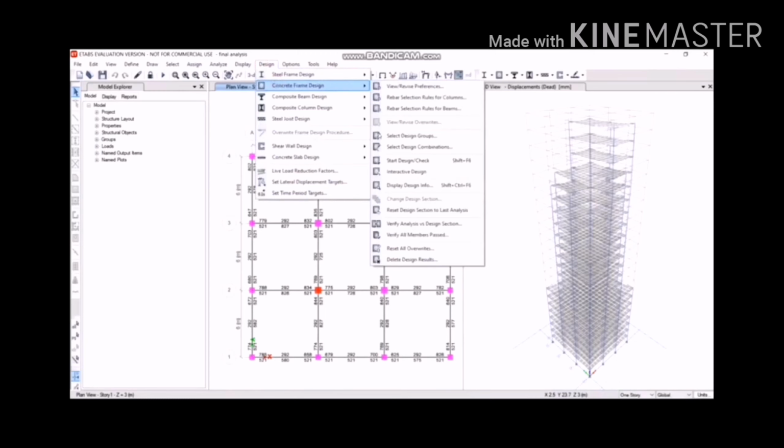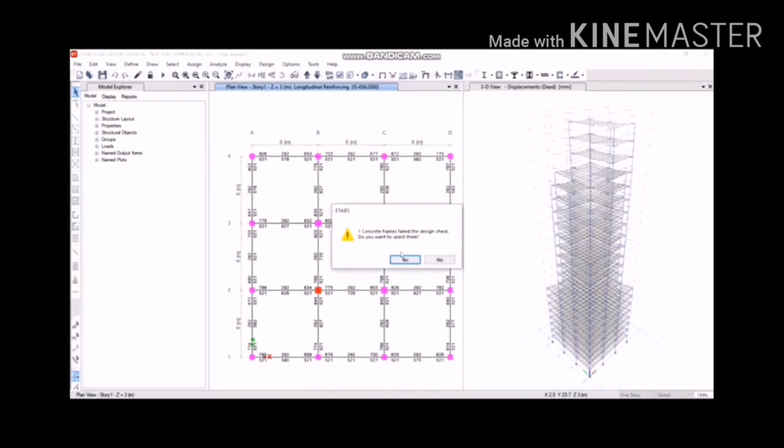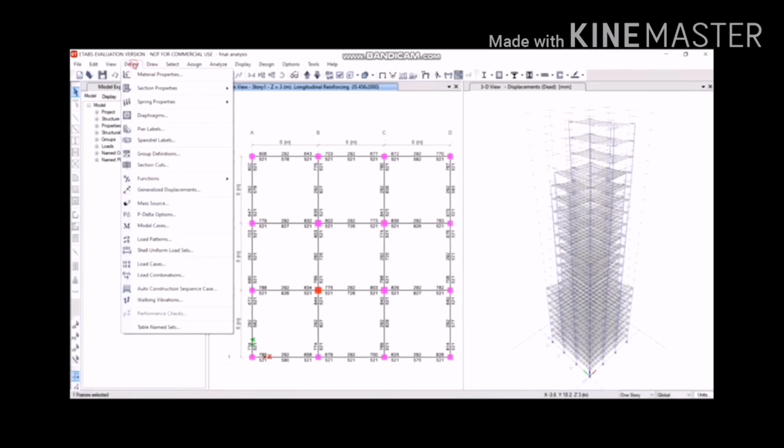Now we can know all the design data from that as well, and we can get a clear view of our tall building now.